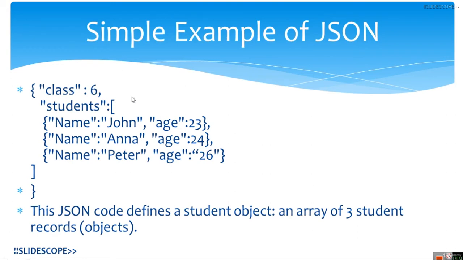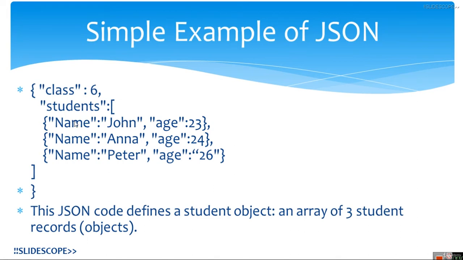So this particular data is of class 6 students, and then in students you can see we have an array here. This square bracket represents that there is an array, and then in this square bracket we can write these curly brackets. Inside these curly brackets we can write the keys and their respective values.